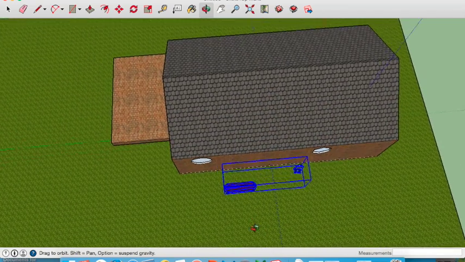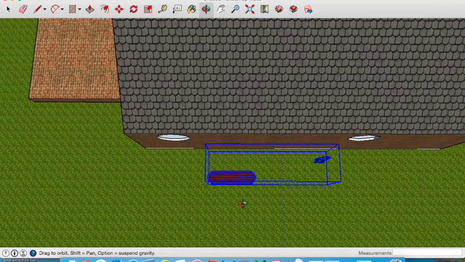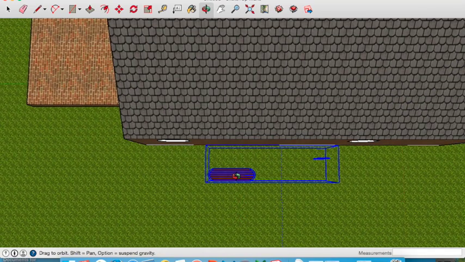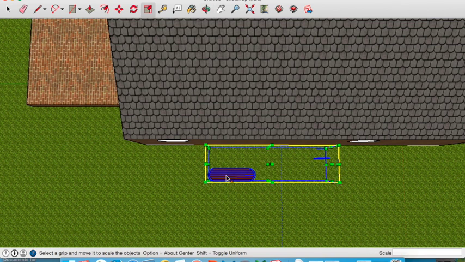If it's crooked and you want to rotate your bench, you have to go right over it, and to resize it, you press S on your keyboard, and you can scale, you can make it larger or smaller. So I pressed S on my keyboard, on my computer.